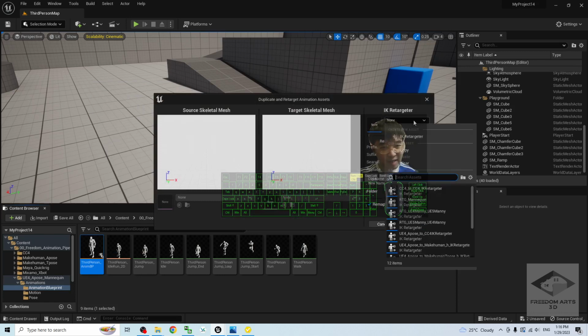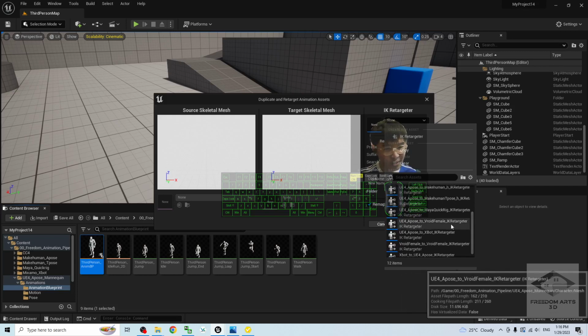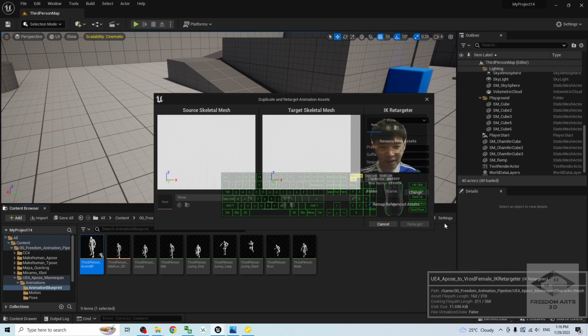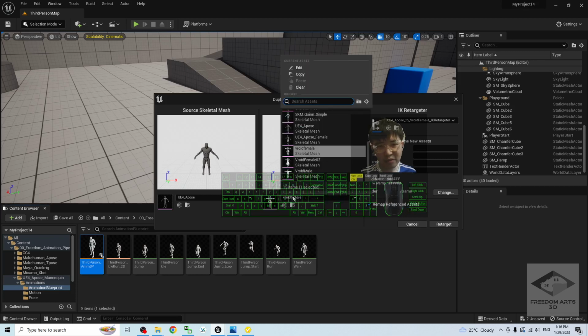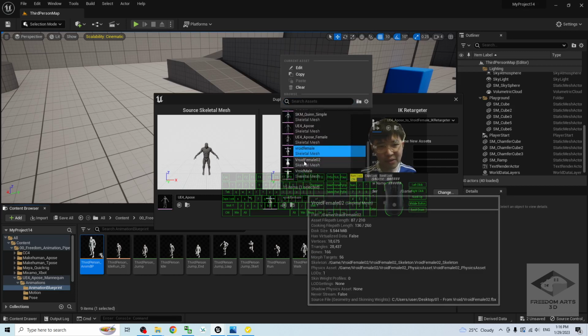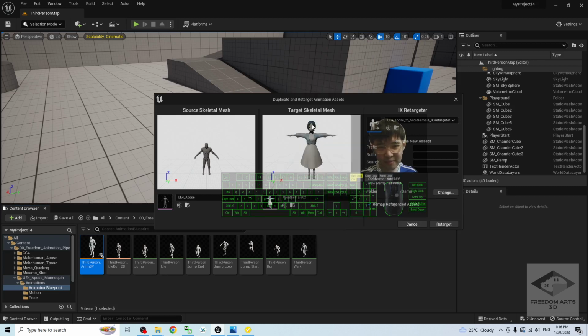Here, the IK retargeter, you have to choose the UE4 Apos to Vroid female IK retargeter. And then here, you have to choose your Vroid female 02. This is your skeletal mesh name just now.